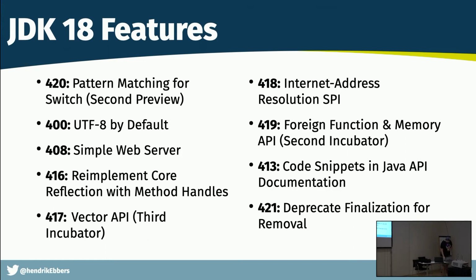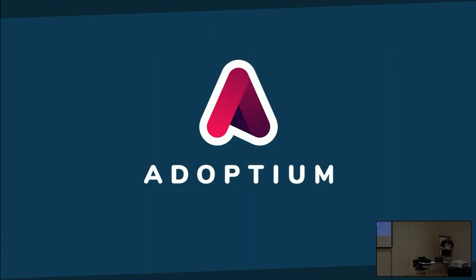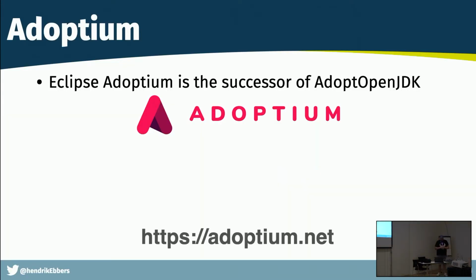And here, some of you might know, my distribution of choice is, to be fair, not Adoptium, because Adoptium is the vendor, it's Eclipse Temurin, but I like to use the things that are happening at Adoptium. And Eclipse Adoptium, as some of you know, is the successor of AdoptOpenJDK, that was and still is one of the biggest Java vendors in the world.